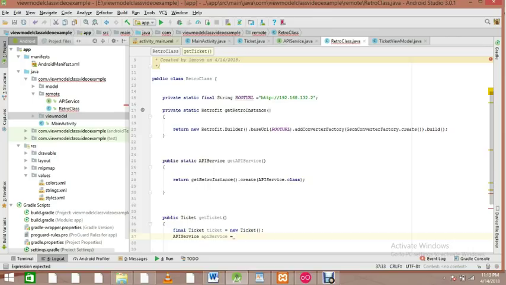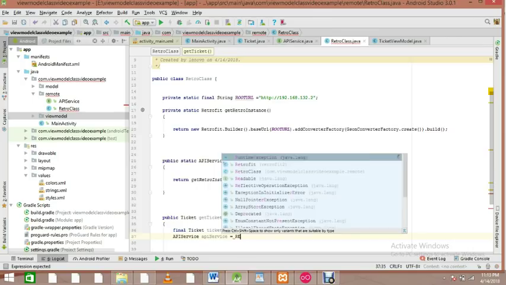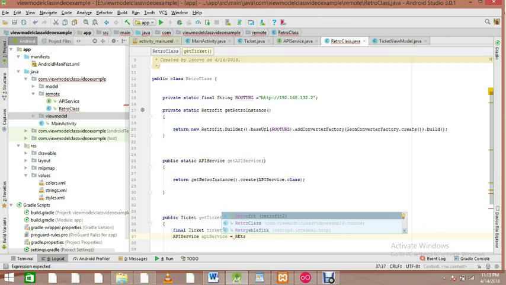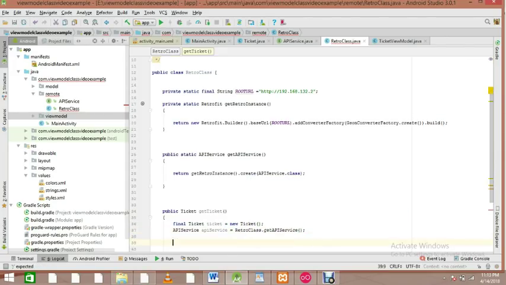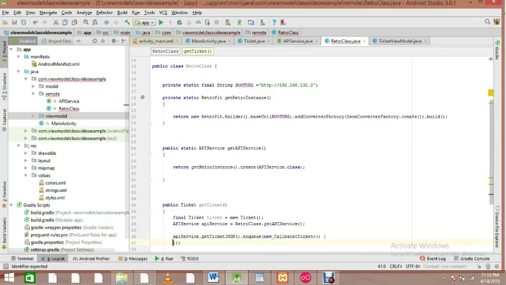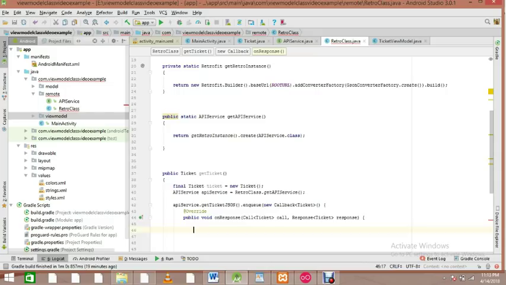Okay, so here this is ApiService, and we need the Retro class, and this is RetroClass.getApiService, and on this API service we have to call getTicketJson.enqueue, that is new Callback of Ticket. So that's very easy.